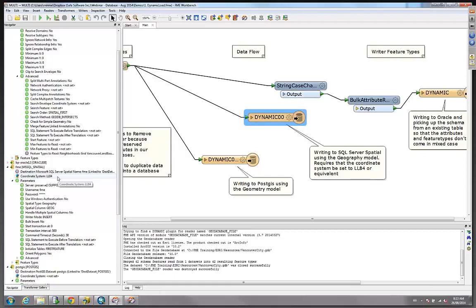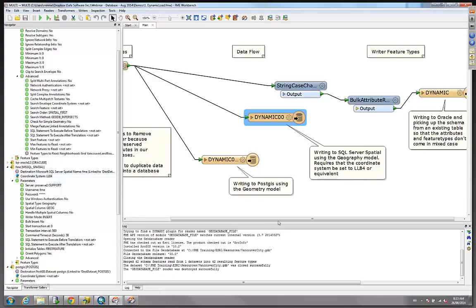That's right. Yeah. So here I'm doing something to the source data again. I don't know what that source data looks like, but the reader will figure out what coordinate system it's in, and then I can reproject it ready to be in this geography spatial type that SQL Server does so well.